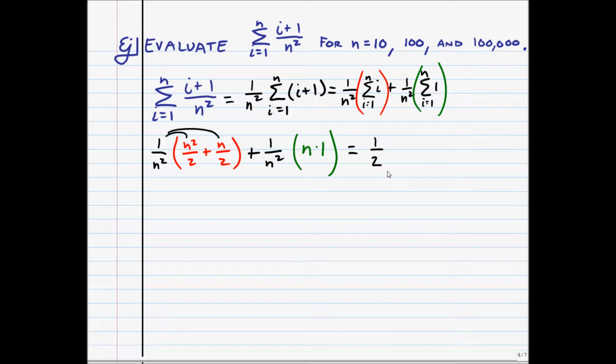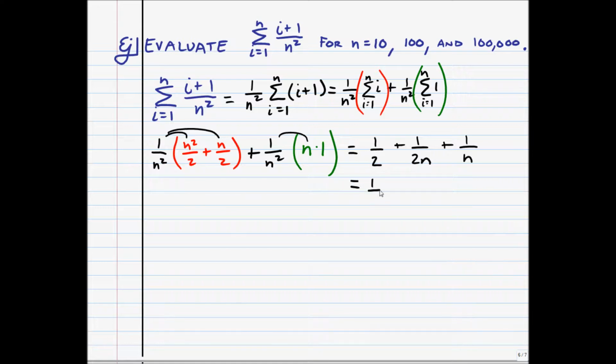Usually I'll be more careful, but you'll see that tomorrow when I actually do this in class with the real problems. On the second one, I'm going to get plus 1 over 2n. For the last guy, I've got basically n, so when I multiply this in, I'll have n over n squared, which is just equal to 1 over n. So now this guy is basically there. The only thing I could do is simplify it a little bit.